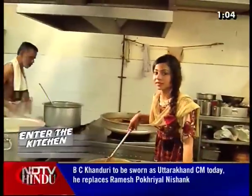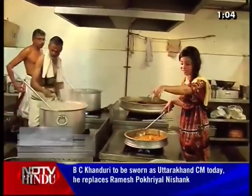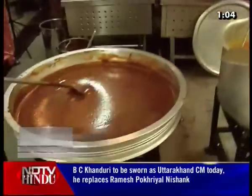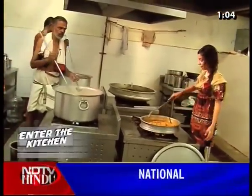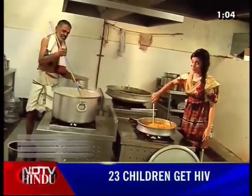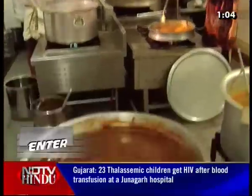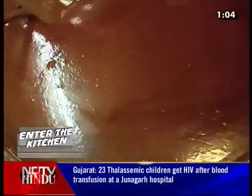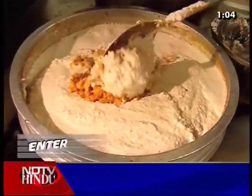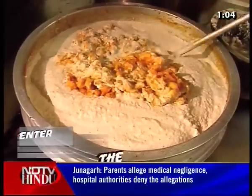So I gotta say, this kitchen is a hodgepodge of culinary activity. There's paisam cooking over there, avial over there, another paisam over here, pachadi over here. Whew, 25 items in one day. It's quite a Herculean task. Finally, curd and curry leaves were added to the mix.